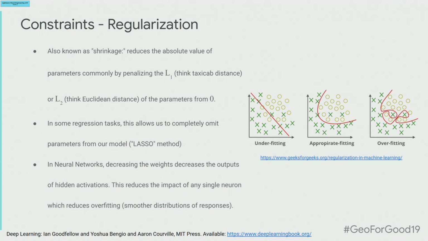This diagram kind of explains that concept. If we have outliers, we're not overfitting to the outliers. Sometimes this will be described in terms of a polynomial regression where we have too many parameters and we're really just overfitting the data and you have all these wild swings. It's a technique with the goal of reducing overfitting by smoothing out the actual transformations we're making in the middle of our network by, again, shrinking or regularizing the weight matrices if it's a neural net.